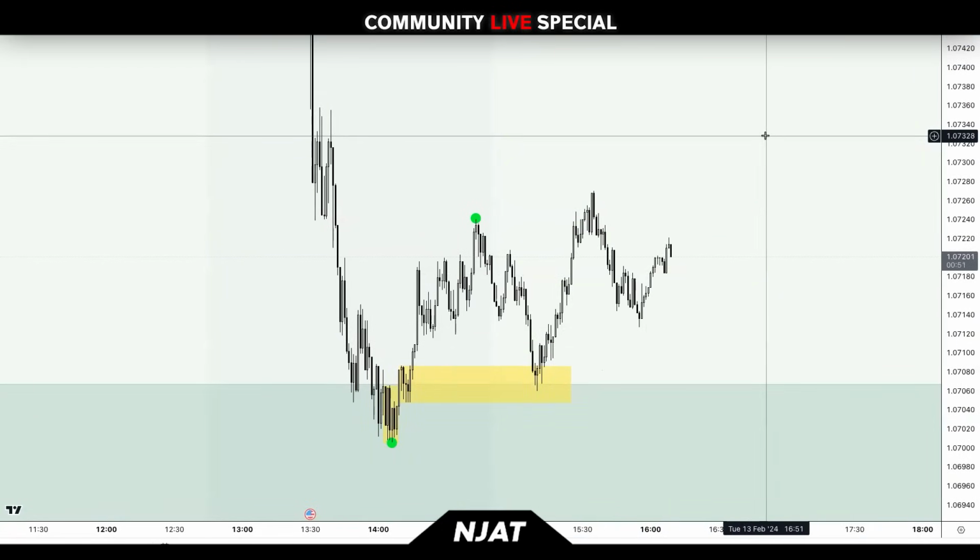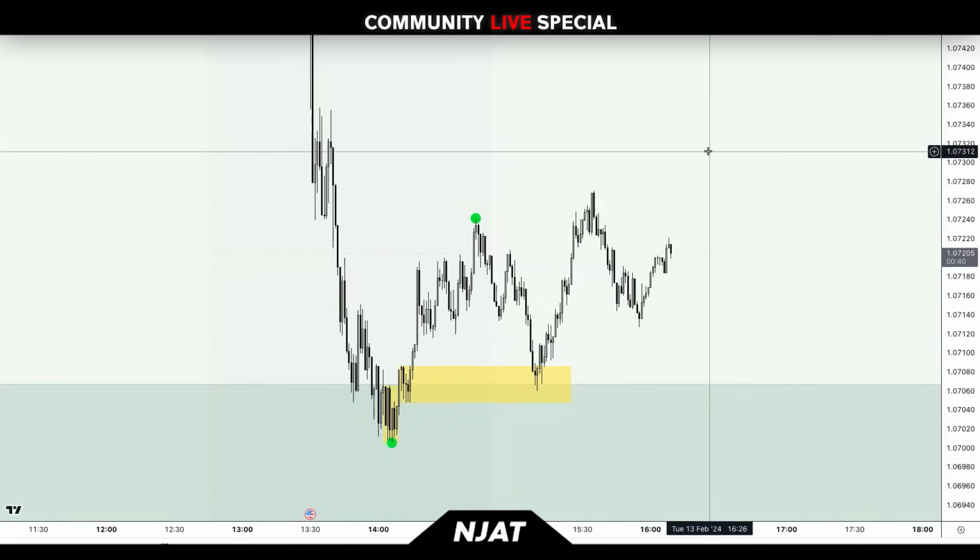So based on the way I trade, I usually set a limit based on the intention and the sideways range that's left unmitigated. I guess, would it still be valid if I was to set a limit at that sideways range, essentially anticipating that it's going to run that high?